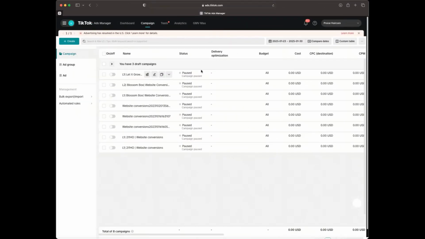You're inside the TikTok Ads Manager. If you haven't run ads before, then you're going to need to create your TikTok Business Manager account and then create your TikTok Ads Manager account. But I'm not getting into how to do that in this video, but it's very simple. You can just look up how to get started. So what you're going to want to do is be in your campaign section, and in the top left, we're going to click this green create button.